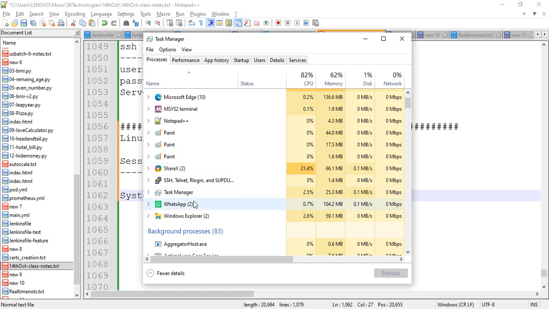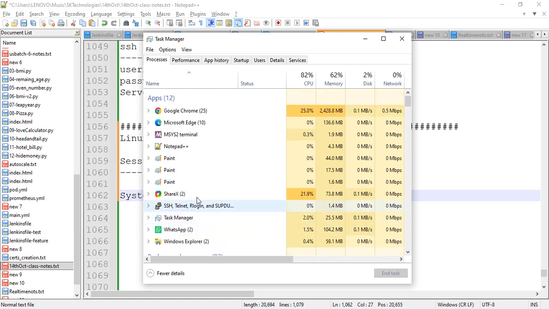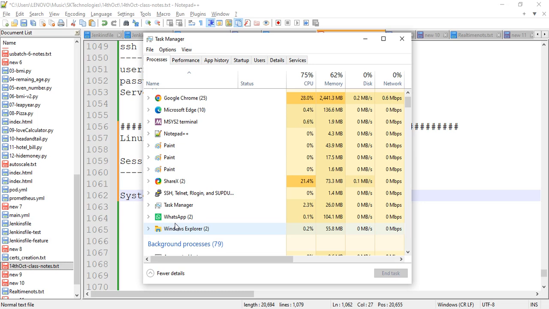So daemon is different and process is different. Daemon or you can say service also. These all are 12 services based on whatever applications you open. See here, I opened Google Chrome, Microsoft Edge, terminal, Notepad, three Paints, ShareX, WhatsApp, and Windows File Explorer.